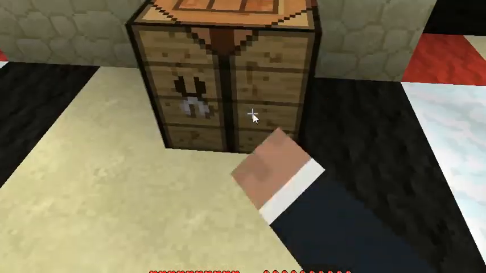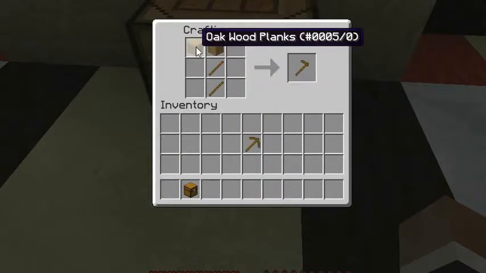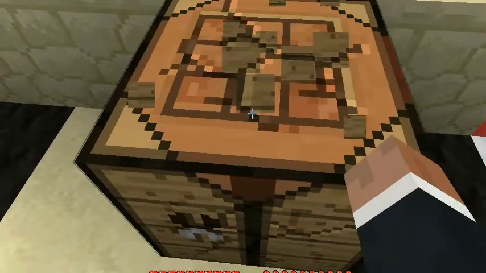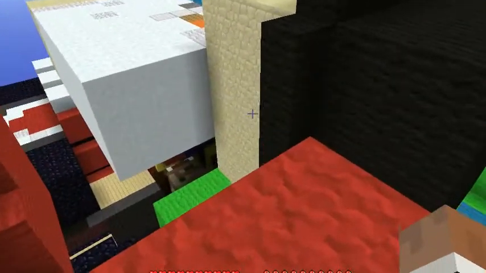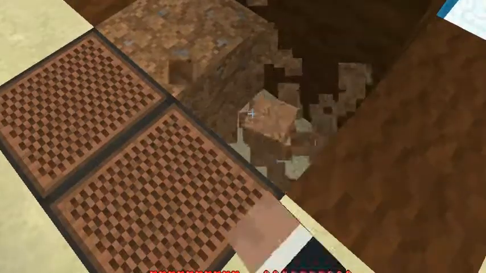Let's drop that. Okay, let's. Sticks. Pickaxe. Time to mine. Ah, damn it. Some stone then, so we can upgrade straight away. Oh, I fell. So that's that head done.